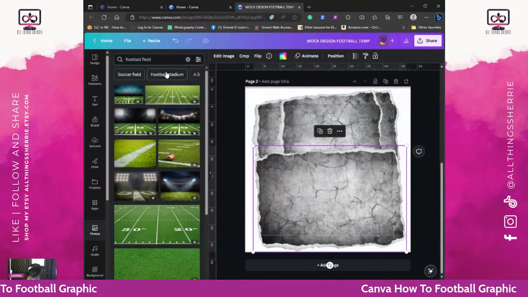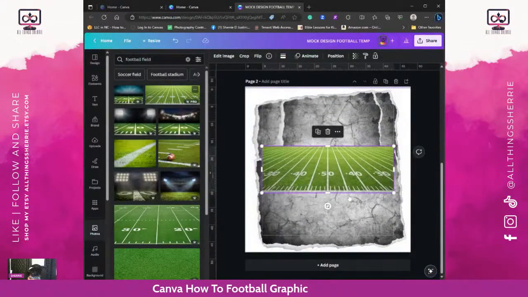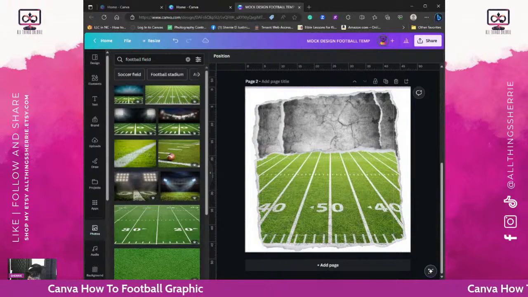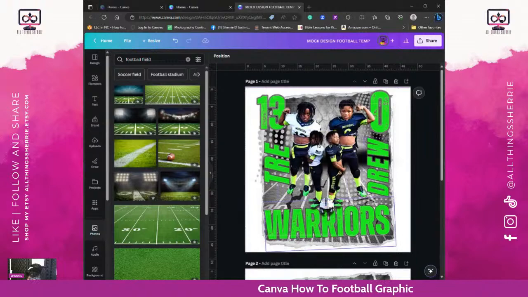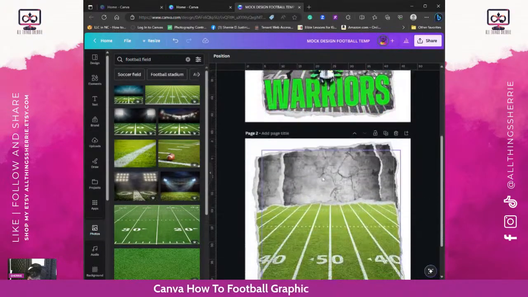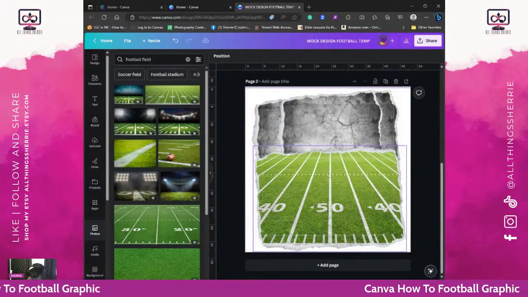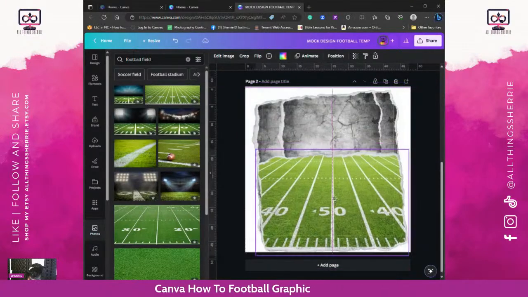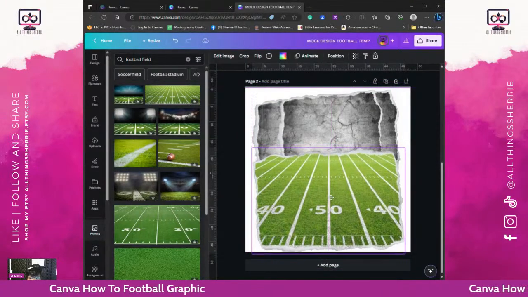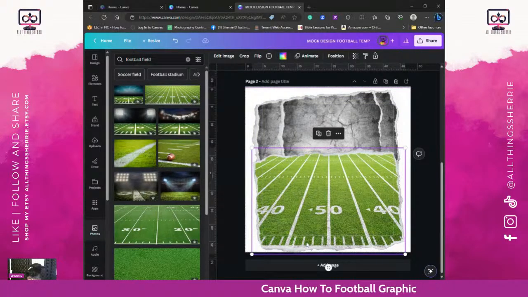It's going to give me several images. The image that I used on this one was this one right here. So I snapped that in, but you say, well, you made it black and white. You changed it to a grayscale color. I did. So here's how I did that. You see that it doesn't affect any of the other images simply because I have that transparent box covering it. When you print, it's clear. You won't see it. They won't even know it's there. So don't worry about that.